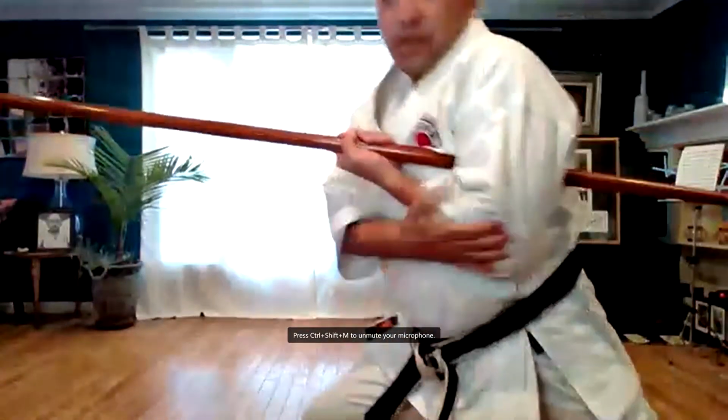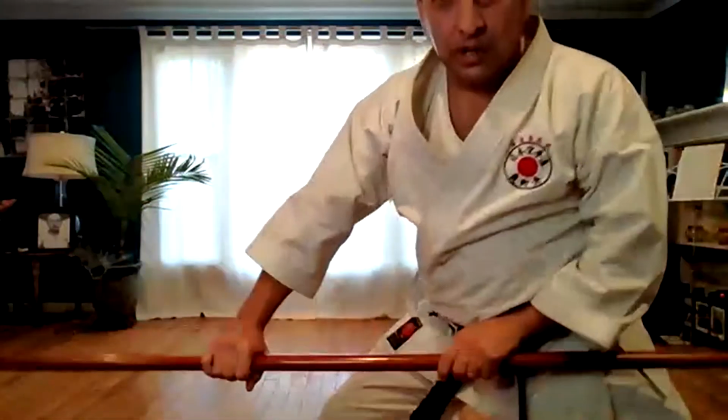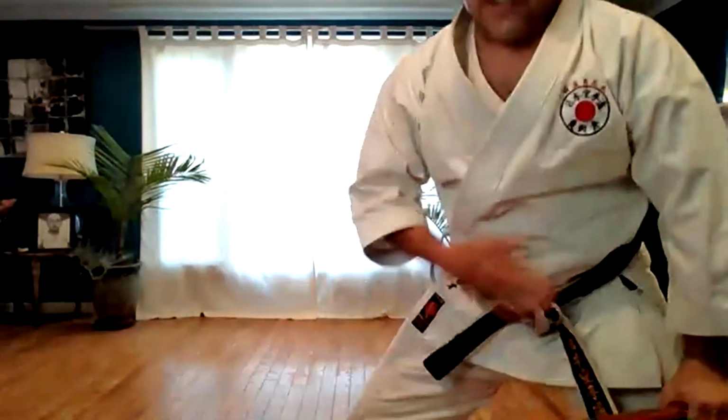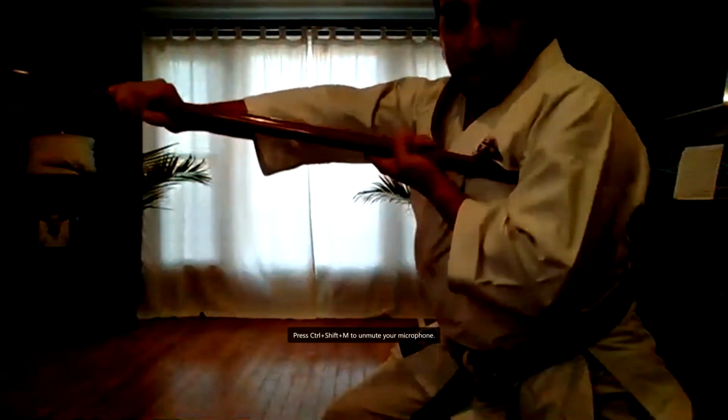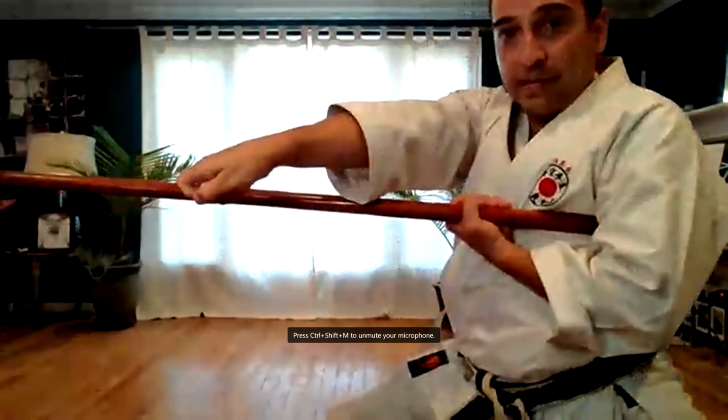If your head is aiming at Jodan, si están apuntando a Jodan, que es el cuello, underneath the armpit. Okay? Like this. En Sunakake no Kon, apuntamos al vientre. In Sunakake no Kon, we aim to the lower. We're going to go into a close, wide-belt leg stance. So you're here. But if you're aiming at Jodan, always underneath the armpit. So two, come my hand. Three, look at this hand.